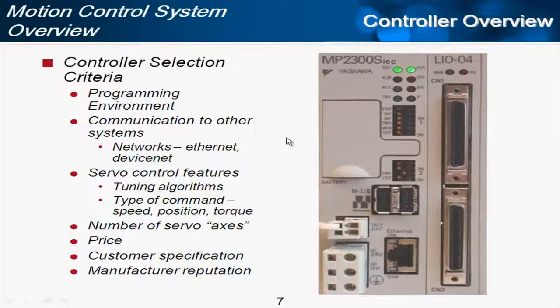Communication is also important, as there may be communication to other systems. Ethernet, DeviceNet, Modbus are some examples. The IEC series has a lot of communication here through both Mechatrolink and Ethernet. And the controller used also affects the servo control features, specifically the tuning algorithms, and then the type of command that's sent from the controller to the amplifier.